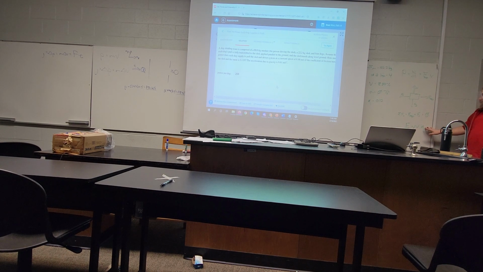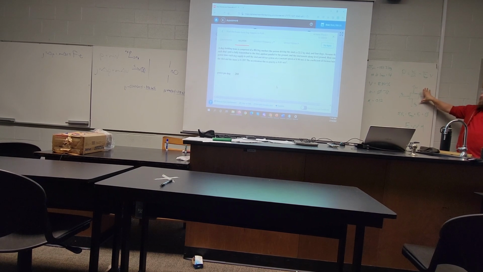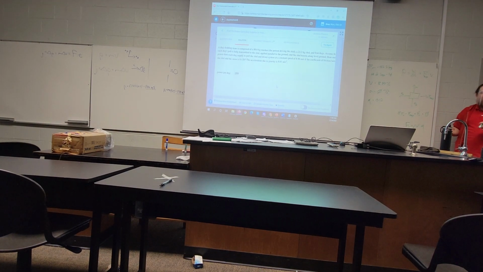Which means the only other thing we need to calculate the force of friction is normal force. We need to estimate what the normal force the snow is exerting upward on the sled is. And based on this picture, what can we assume that the normal force is equal to? The force of gravity. So it's not equal to 9.8 itself, but it's equal to the weight of the sled. And we will use 9.8 to find the weight of the sled, or rather, the weight of the sled and the human combined. They are functionally one object right now.